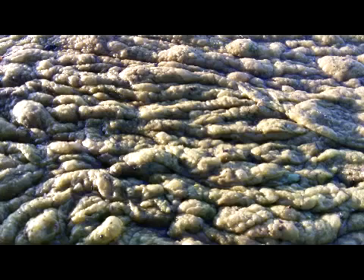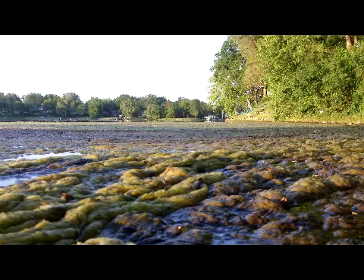It actually got to the point where you could see it going from about three inches thick to eventually being about two feet thick. At the same time we had this algae bloom, it was quite ironic that a magazine was coming over to do a story about my business and the positive effects it was having on local lakes and on a worldwide basis. If you take a look you can see exactly what was behind us in the photo shoot — needless to say we had to go to another location.